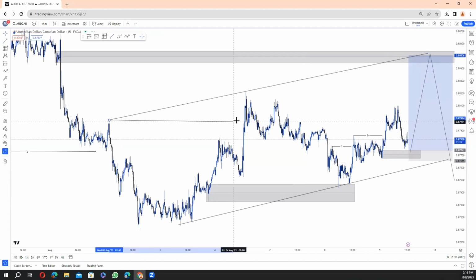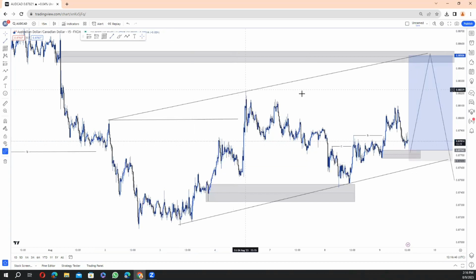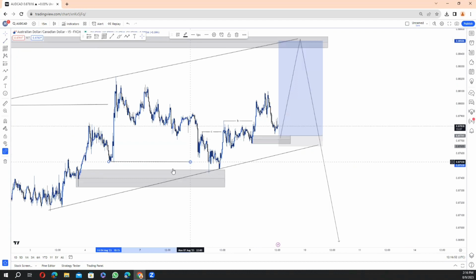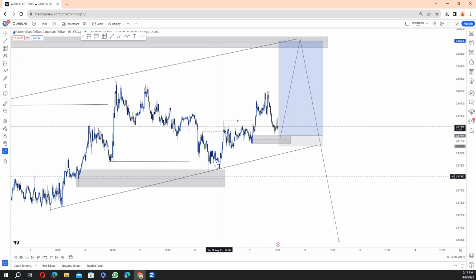So as you guys can see, we changed character here, and then we broke structure up there. After changing character, price came down. We had this other block, came down, and used this area as liquidity down here. Price wiped out the liquidity, came for this other block, and started pushing to the upside. Our initial buy entry should have been around those areas there, and then we should be running in these profits now.